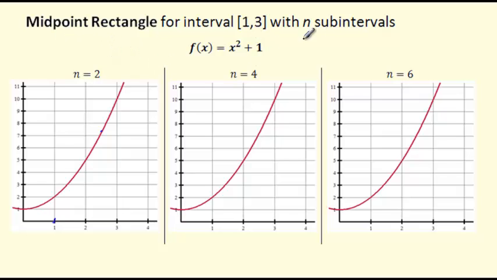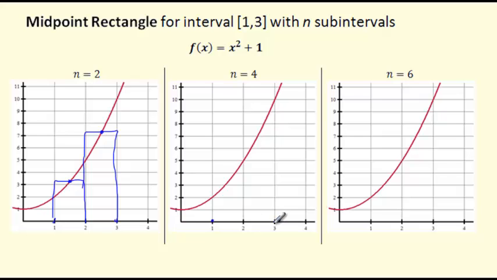So same idea, same interval, two rectangles from 1 to 3 here. And the only difference is now I'm going to cross at the midpoint. So instead of the right hand or left hand, it's going to hit right in the middle here. So I'm going to come up, come over, check this out. So it's a little bit above, a little bit below. Hopefully that balances out, and this should be a really nice approximation.